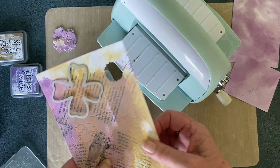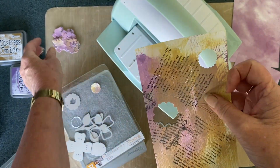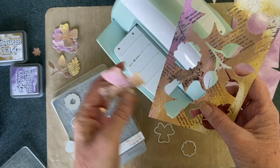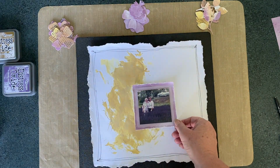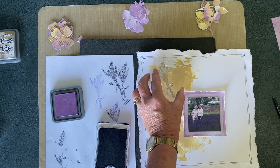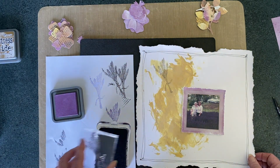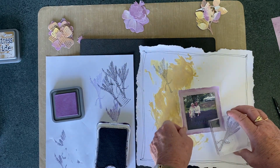So you can see here I'm making a couple of little piles, and they're just popping out. They're all different, so it makes them all quite unique. So now all the components are made, I can bring back the white daisy and get a bit of an idea of how it'll all fit together. So I've popped the photo where I think it's going to go, and then with my stamp of wheat/lavender, I'm just trying out what's going to be best.